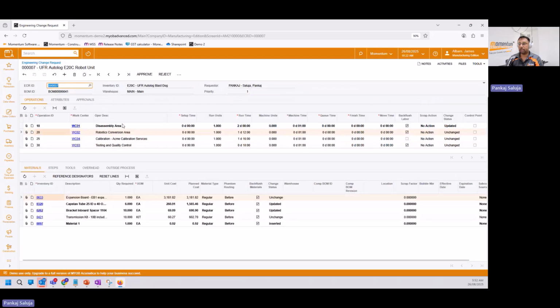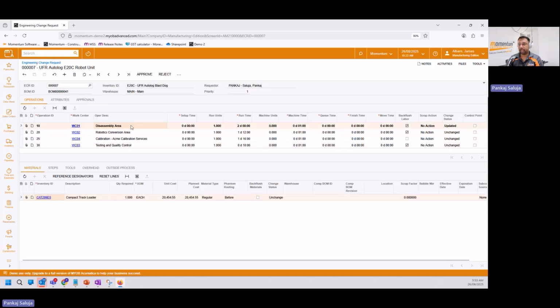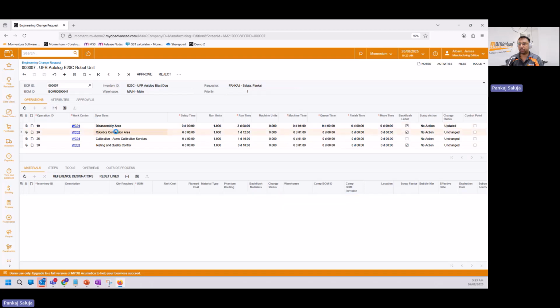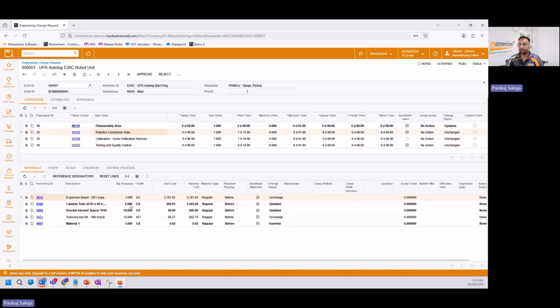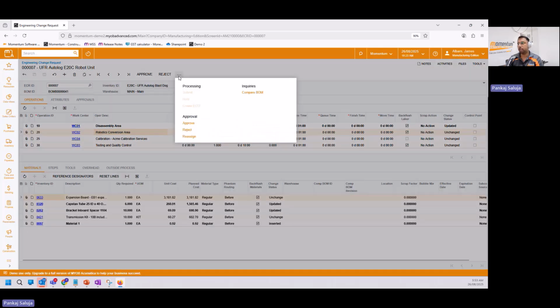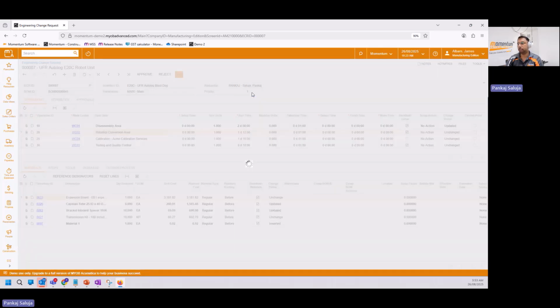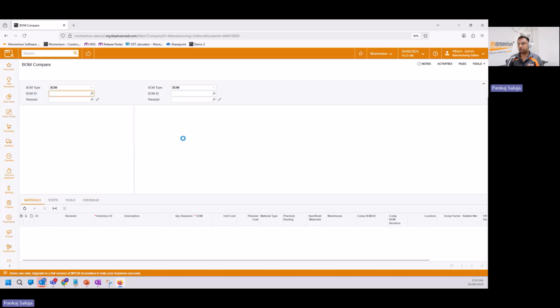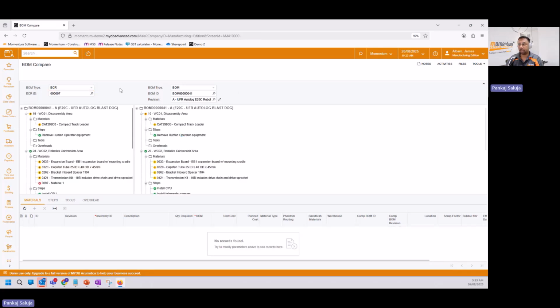So you would see, I can see this, that there is a change in the assembly area of the time. And these are all the items 6, 10, and 1 as these bold letters. Now, if I want to compare it, what are the values that are changed? I would go to compare BOM. This is where the system shows me what are the values in my previous, on the right hand side, in my bill of material 41, and this is the change request that the employee has raised.